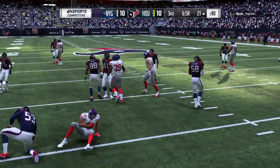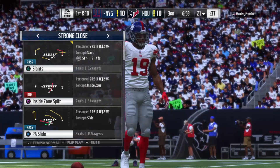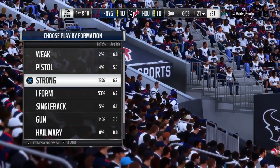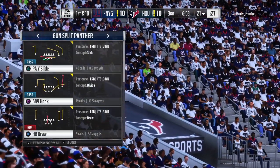And he's able to get it across the 20, but not by much, as he's marked down at the 21-yard line. The Giants offense now, they get ready to head back on the field. They have a chance to break our tie here as we get a look at the first drive of quarter 3. And it's such a tone setter, isn't it?